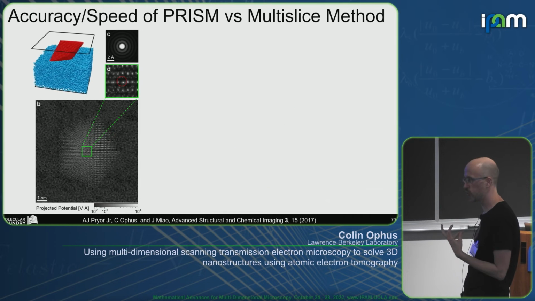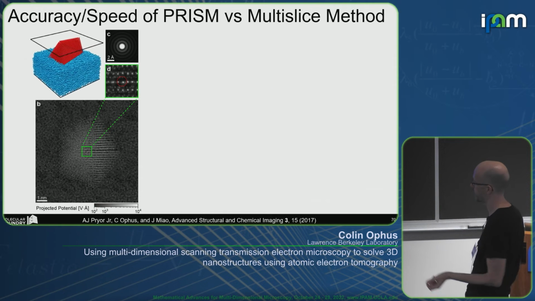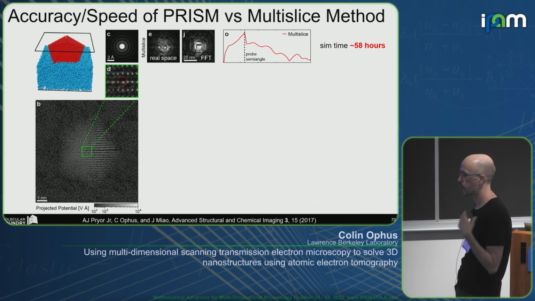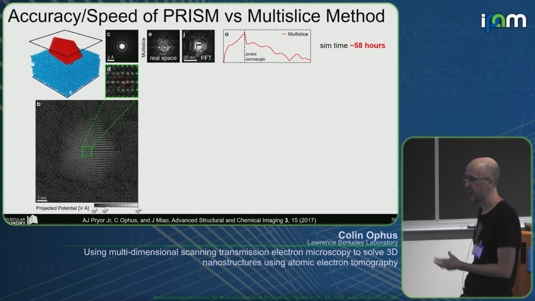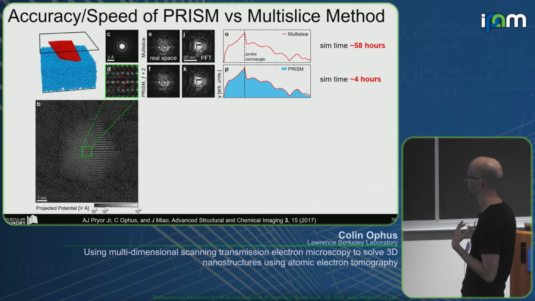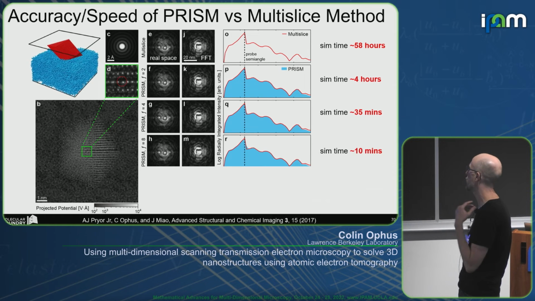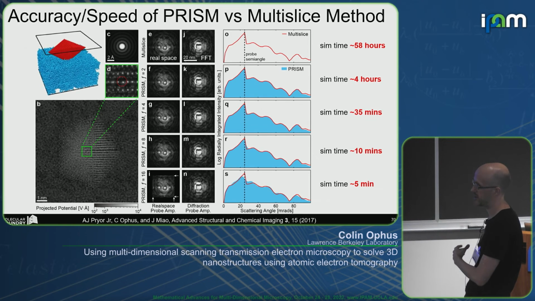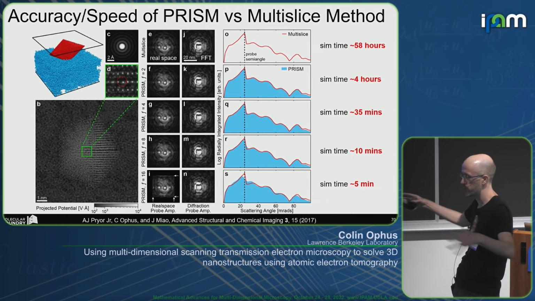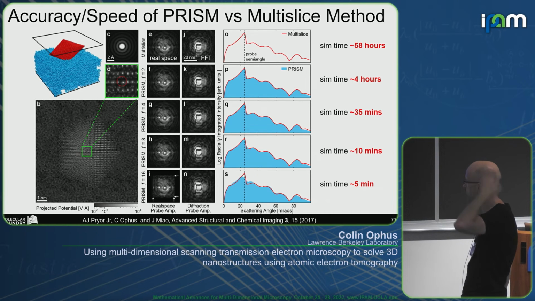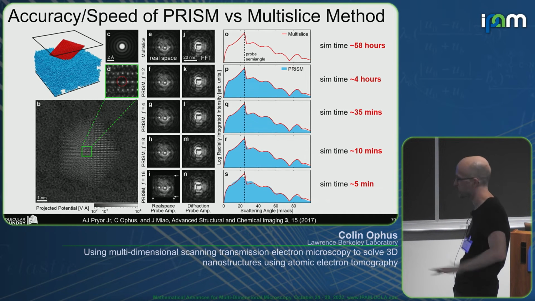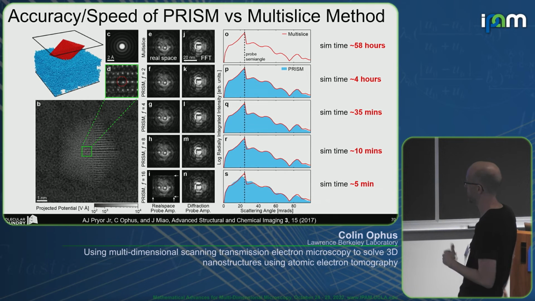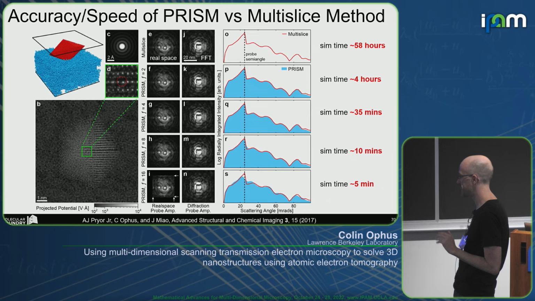So if I just do a single multi-slice scan of that toy model that I showed before, you can go from a multi-slice calculation of 58 hours to a PRISM calculation of 4 hours or half an hour or 10 minutes or even 5 minutes, depending on how much Fourier interpolation you do. Past a point the results are pretty inaccurate, so you have to stop somewhere, right? The inaccuracies start to add up eventually, but the scattering matrix is very useful for running simulations like this.